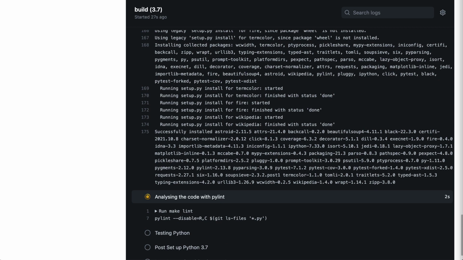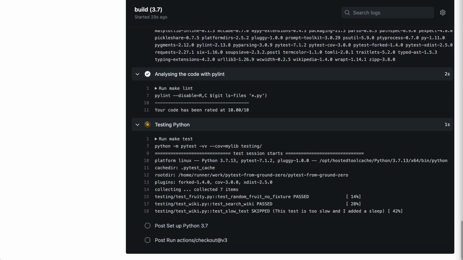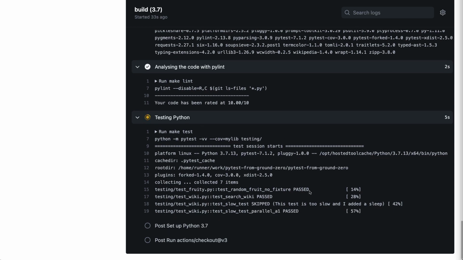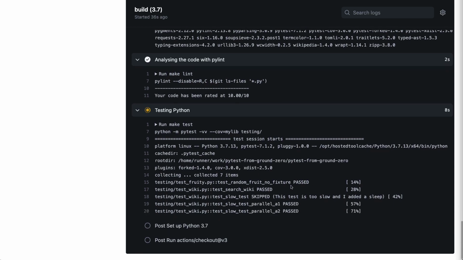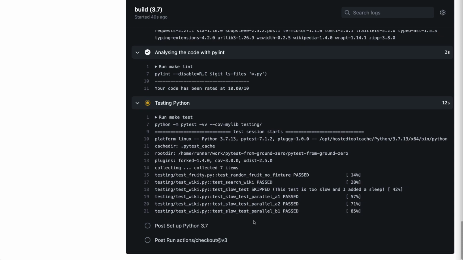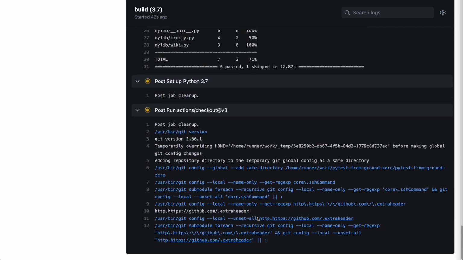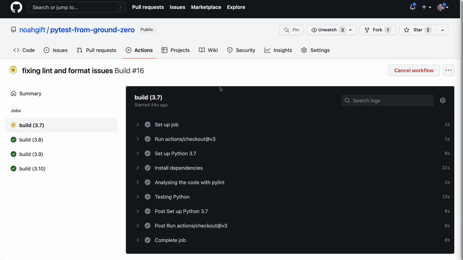Okay, here we go, and we're testing now. And how long does it take to test our code, and how many cores does it actually use? So it took actually 44 seconds.